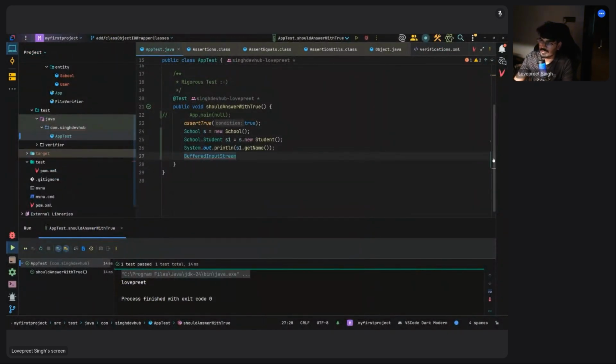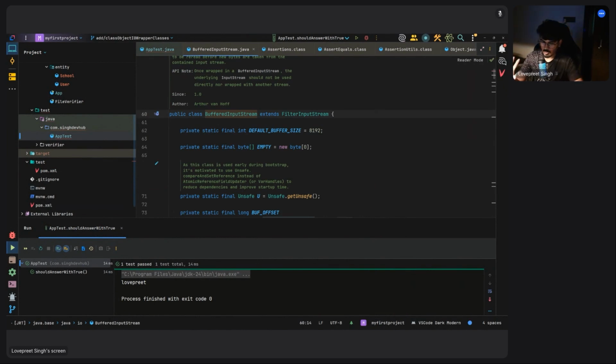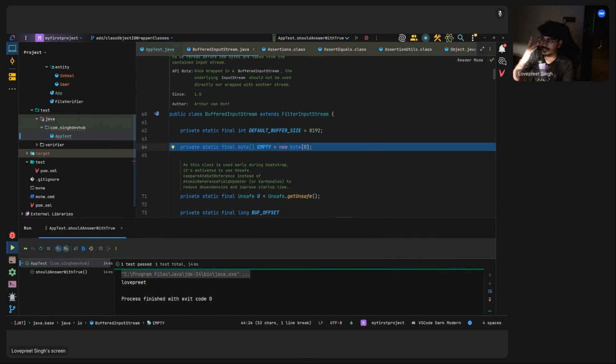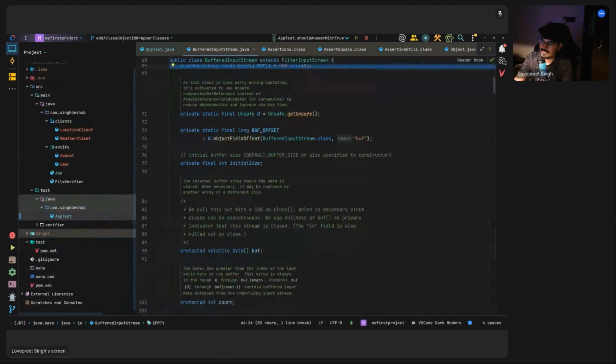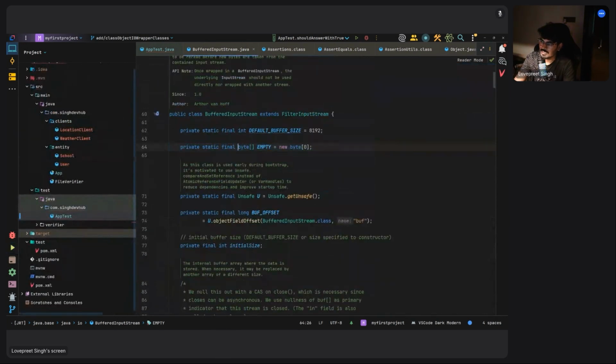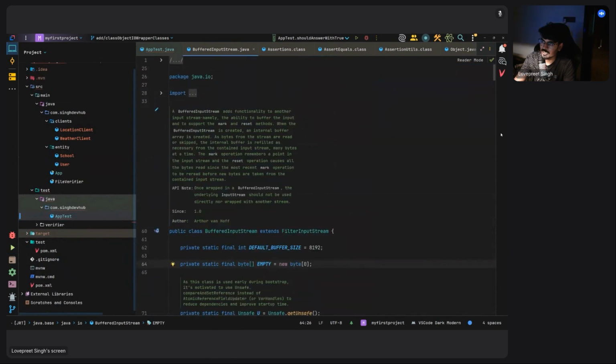Okay, and control click. Let's suppose I am a newbie, right? I don't know anything about inheritance or anything. I just know two things, which is what variables are and what functions are, and a third thing I also know is how to go inside the classes, control and click. Those are the three things that I know. Now what you have to do is try to interpret these methods, what is happening. Let's see, default buffer size, try to read.